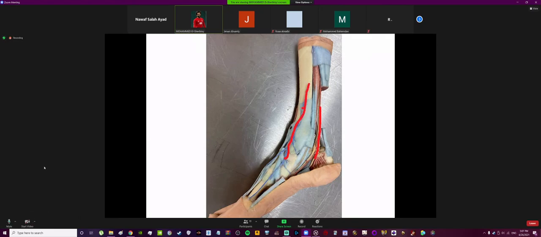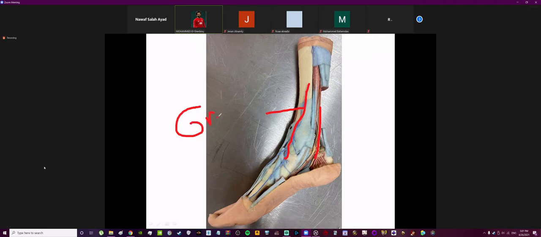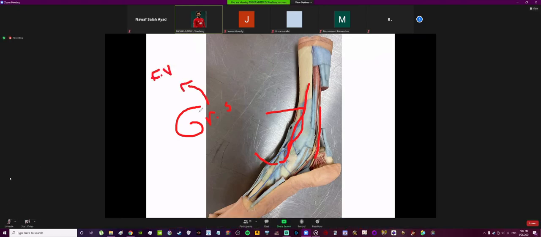I believe that's the great saphenous vein. Great saphenous, yes, excellent. Because it has a dorsal venous arch on the foot as well, doctor. Yes, dorsal venous arch. This is the beginning of the great saphenous, and it will go medially in front of the medial malleolus, medial of the leg, back of the knee, medial of the thigh, to terminate where? In the femoral vein. The great saphenous vein terminates in the femoral vein. Great saphenous is medial on the foot, medial on the leg, and so on.